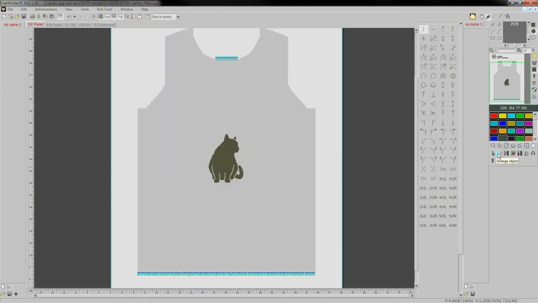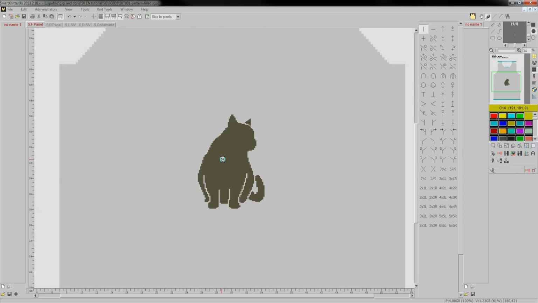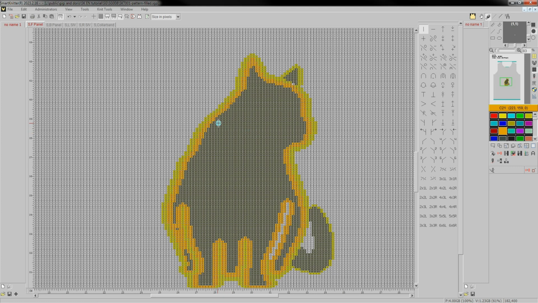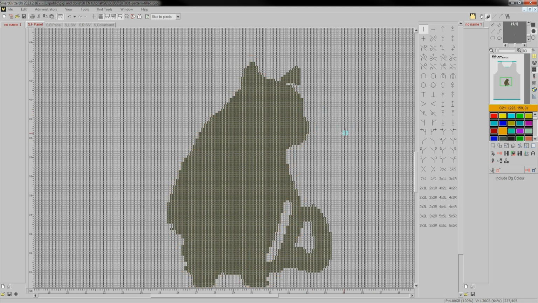Next, let's look at the Enlarge Object tool. Click on Object Outline and click on the background of the image to add a stroke on the outside of the image with the selected color from the color palette. To add a stroke on the inside of the image, click on the image body instead of the background. The Remove Outline tool helps to remove the added stroke outline quickly. Just click on the stroke to remove it.